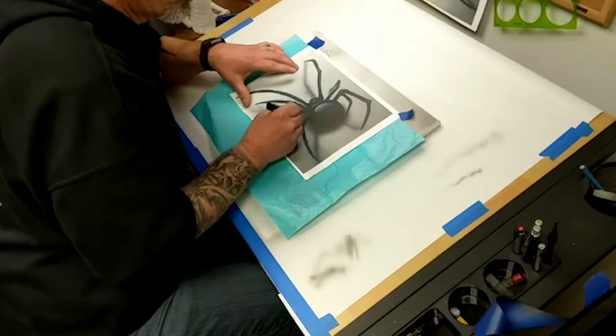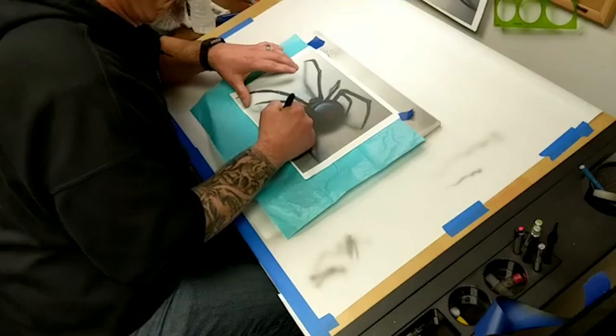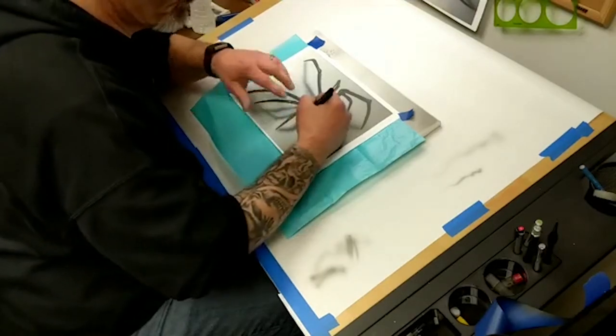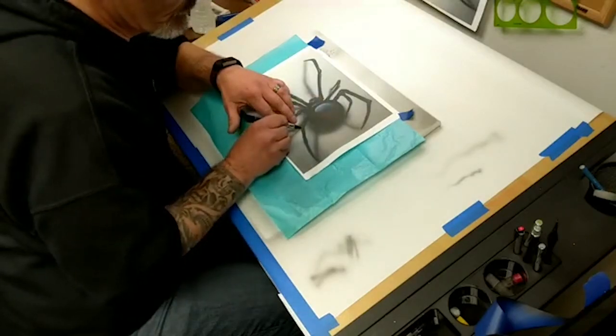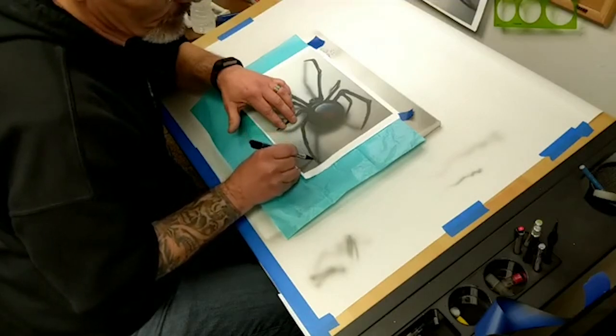You said you're just going around the outside of the main portion, right? Yes, I am only going around the outside of the black, the actual shape of that particular spider, not the shadow. Correct. The drop shadows will come in a little bit later.